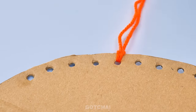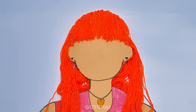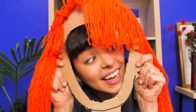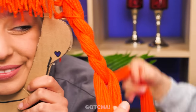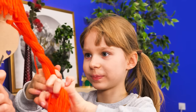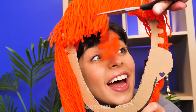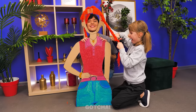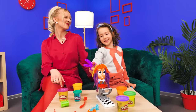Give it a tug, and the doll has a head full of luscious hair! Something's missing. Aha! It's me! You can style mommy's hair now! Your hair is long like a mermaid's! I want to braid it! I think you need shorter bangs, too. Thank gosh this isn't my real hair! There! You look so pretty! Yay! Play-Doh hair is better.